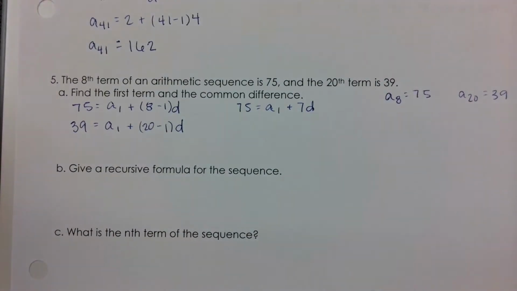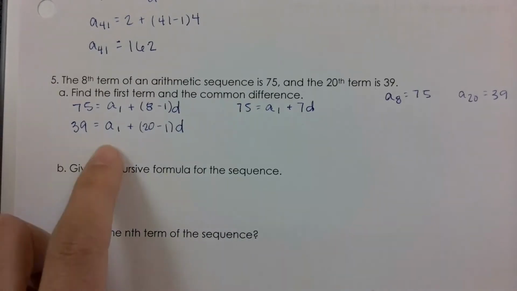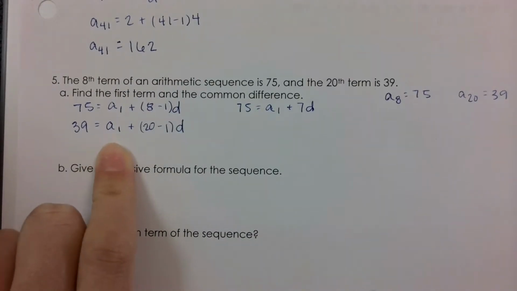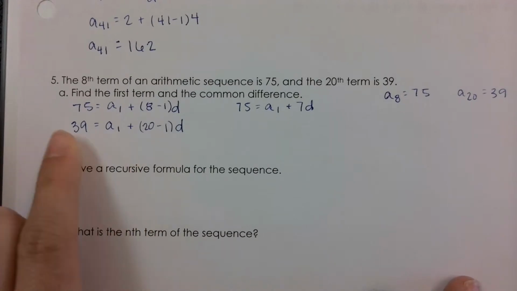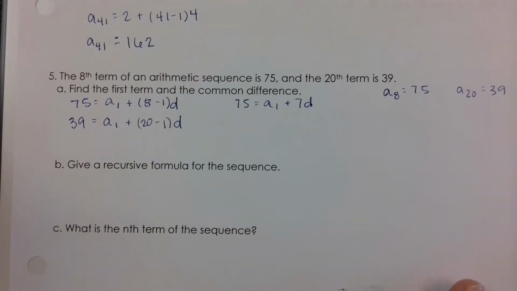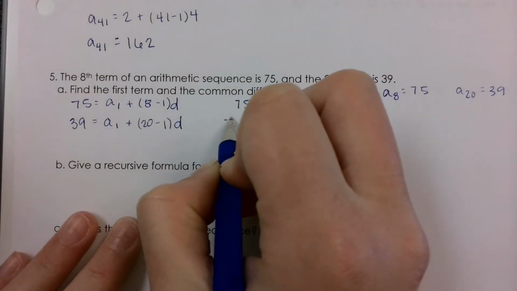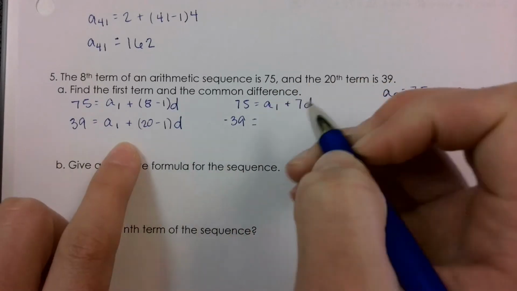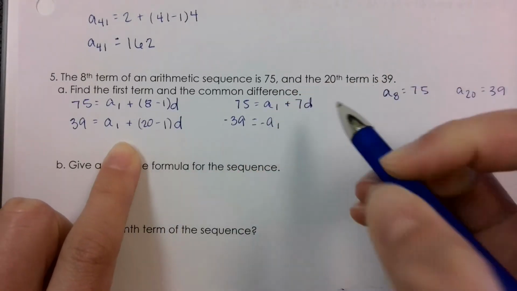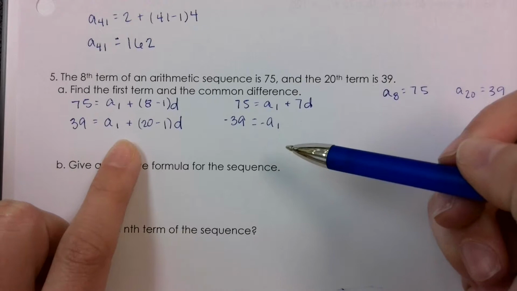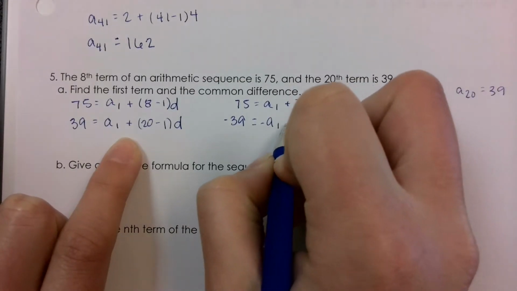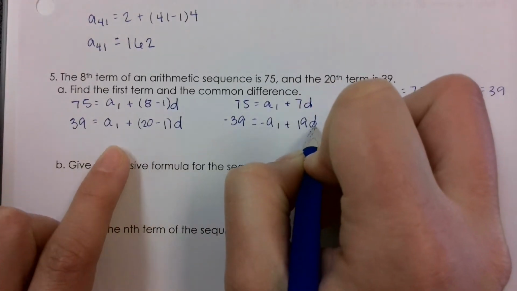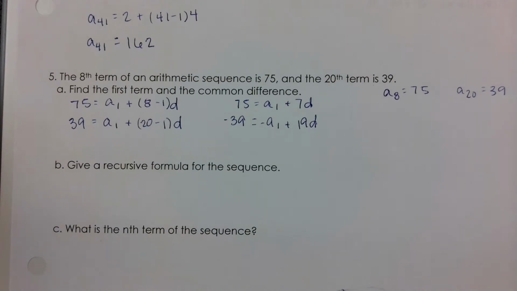And when you're doing elimination, you need one of your variables to cancel, right? It's going to be really easy to make that a sub 1 cancel. Do you agree? Because it's already the same in both of them. So I'm just going to multiply the entire bottom equation by a negative so that that will cancel out. Does that make sense? Multiply the entire bottom equation by negative 1 so that the a's will cancel out when we add our equations together. That's how elimination works. You need one of your variables to cancel out so that you only have one left over.